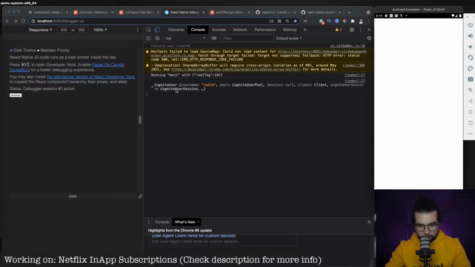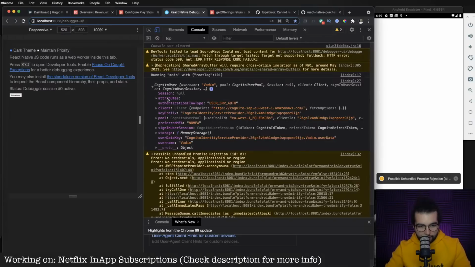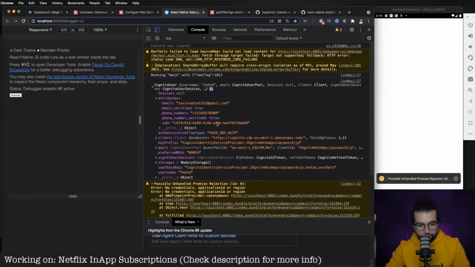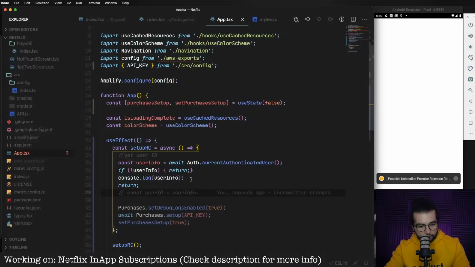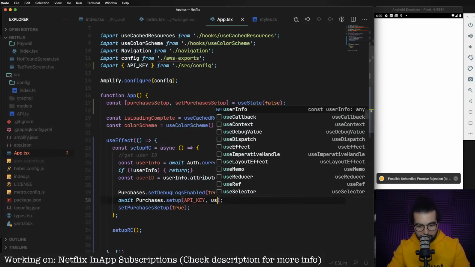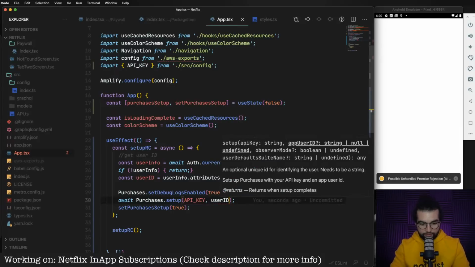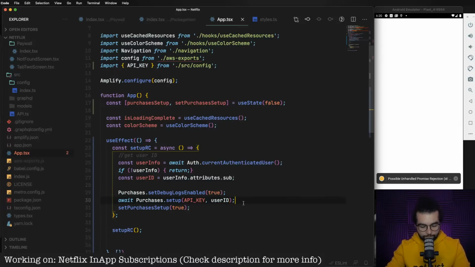Yes, let's open it. Attributes and then sub. This is the ID of a user: userInfo.attributes.sub. And here in purchases, we can send this user ID as a second parameter in order to identify the user with the same ID that we have in our database.